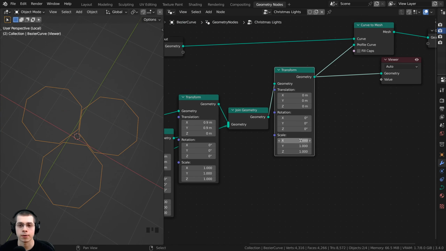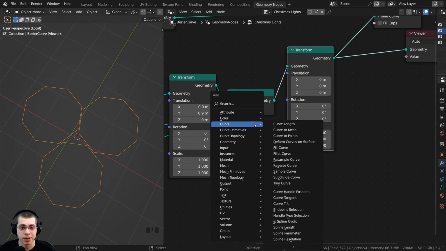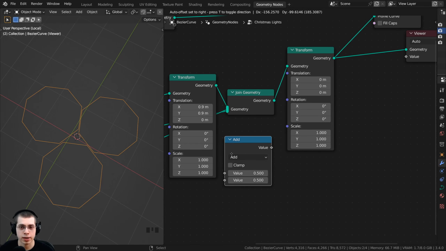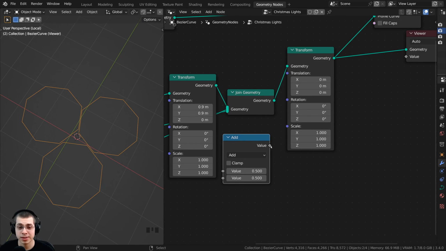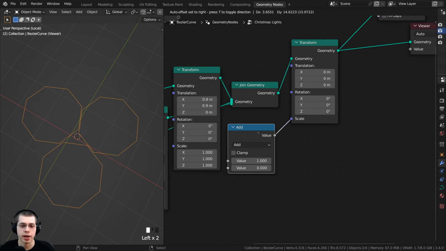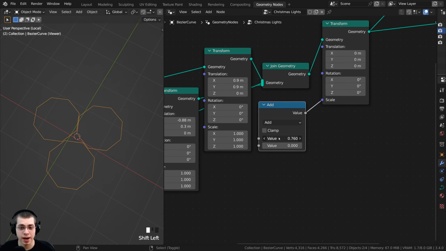So what I'm going to do is press Shift A, hit S for the search, and search for the math node, and we're going to stick the math node right down here. And then what we want to do is take the value and put that into the scale. And then this bottom value here, I'm just going to turn that to 0. And then this top value, I can just turn this to 1 for now. So now you can just drag this value, and you can also hold down the Shift key as you drag it to make your movements more sensitive, and it's going to scale all of the scale values at once.